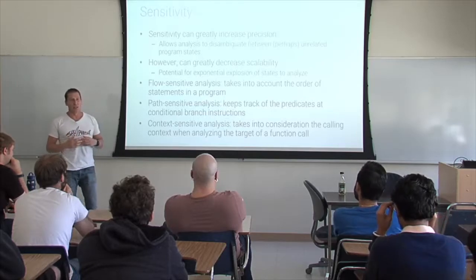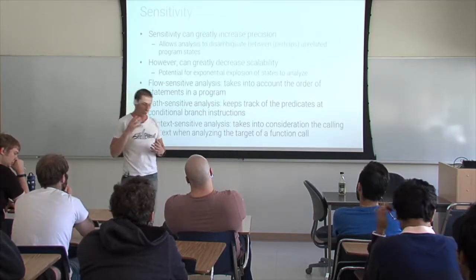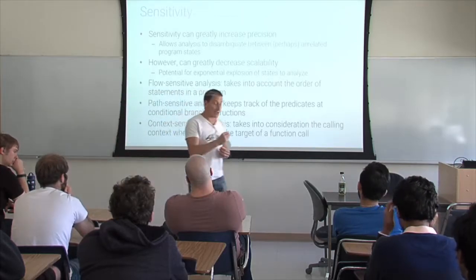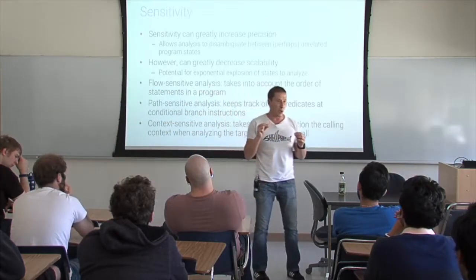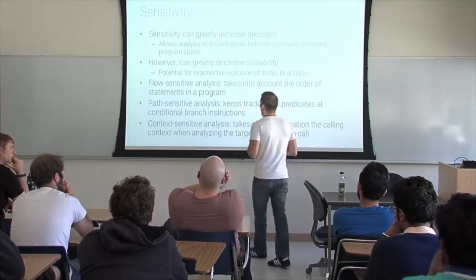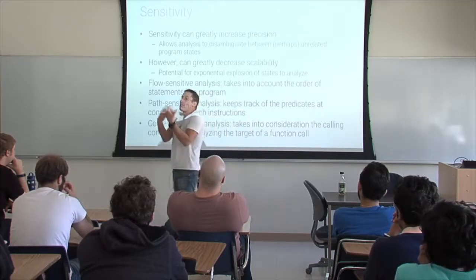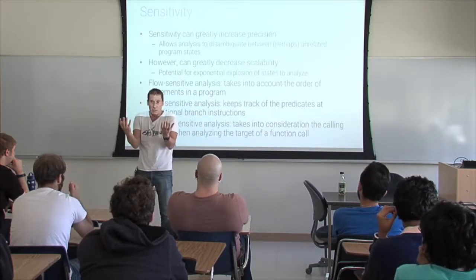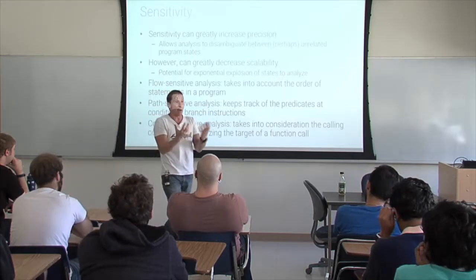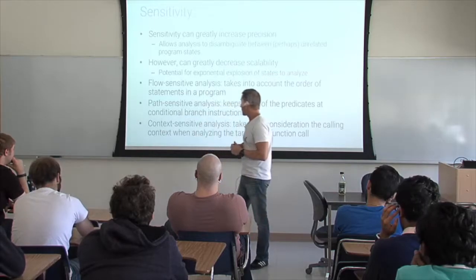So fundamentally, you don't take into account certain things, but you take into account the things that allow you to disambiguate things that could be confused together. Of course, the problem is that the moment you disambiguate stuff, you augment exponentially the number of states or the number of situations that you have to analyze. And this, of course, can create problems.